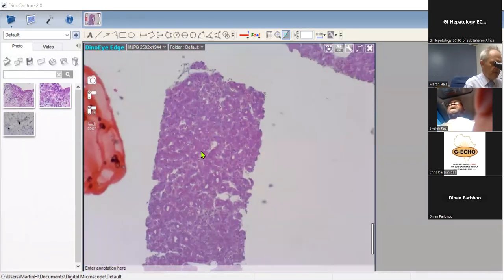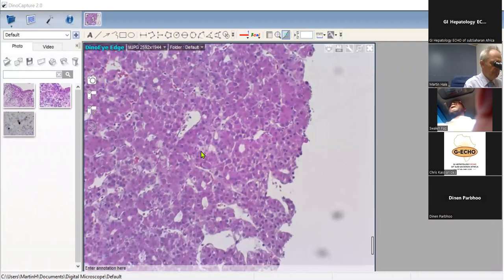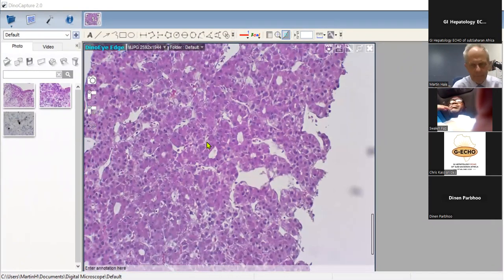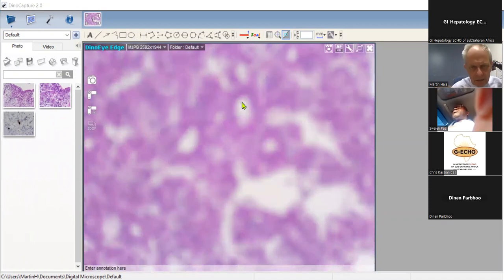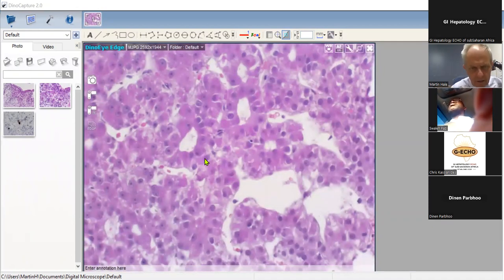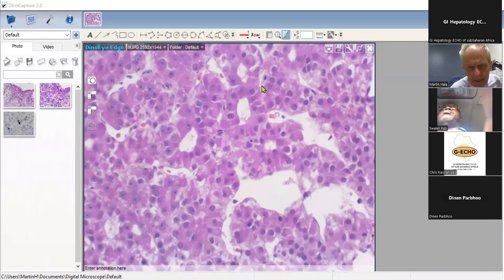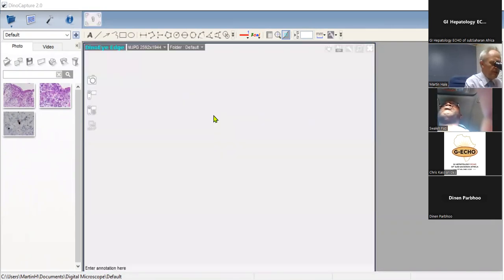Right, so what I picked up on this dot here was the pseudoglandular pattern. And here you can see these numerous glandular spaces with the cells outlining the spaces. And you can see that they are almost true glands. It's not a pseudo, we call it pseudoglandular because hepatocellular carcinoma is not an adenocarcinoma. But you can see well-formed pseudoglandular structures. And notice once again, the eosinophilic cytoplasm and cells with more abundant cleared cytoplasm, which is a feature of HCC.